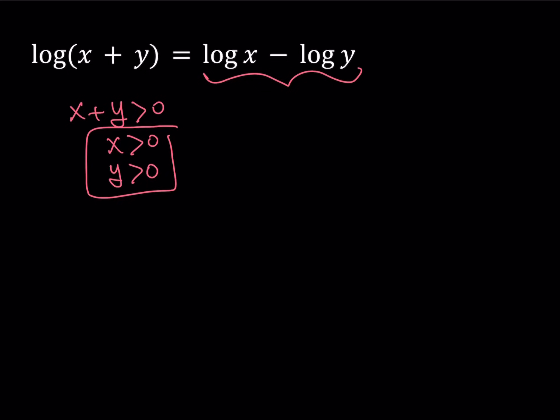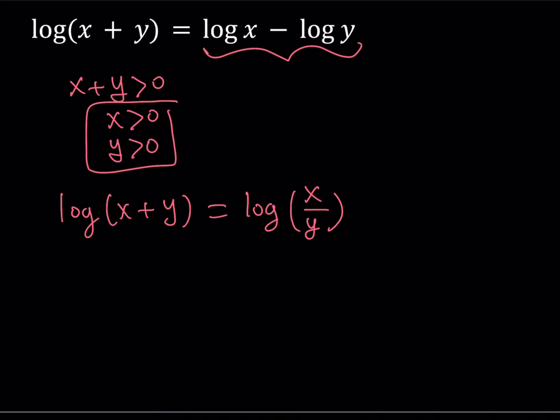As you know, log of x minus log of y can be written as what? We can replace it with log of x over y. So this is kind of like the quotient rule, but being used backwards. Okay. Now, I got the equality of logs. So basically, I can say that, by the way, when I say log, you should understand base 10. But this doesn't matter. In any base, this will work.